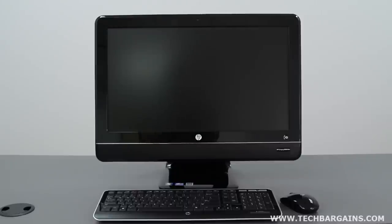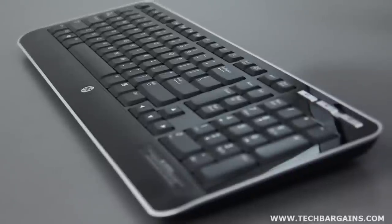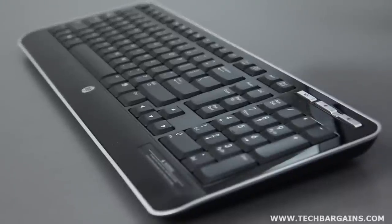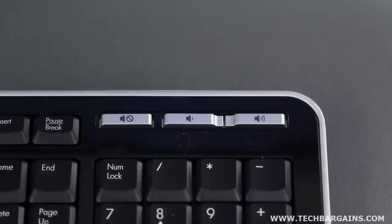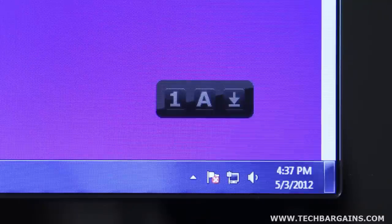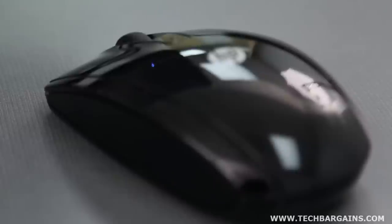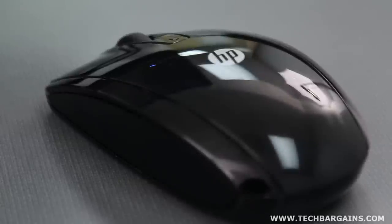Speaking of the keyboard, we found that while it and the wireless mouse were without frills, they managed to get the job done. The keyboard had a bit more travel than a laptop keyboard but less than a mechanical plank. It's pretty nondescript — it doesn't have extraneous function keys outside of volume controls, and while it didn't have LEDs to indicate caps lock or other standard functions, at least a window popped up on-screen to remind us what function was active. The mouse wasn't special either, and its black-on-black color scheme indicates it's been designed solely to help get the job done.